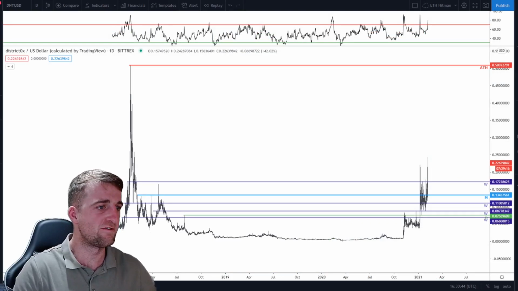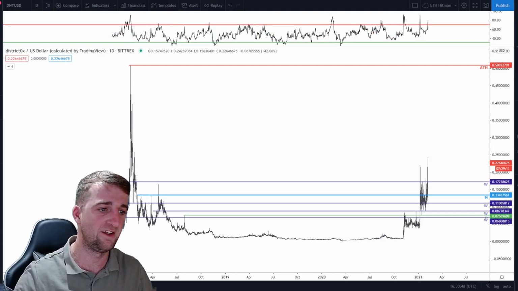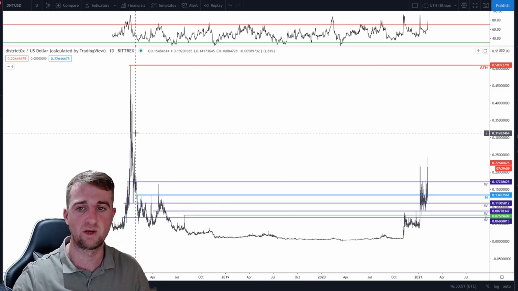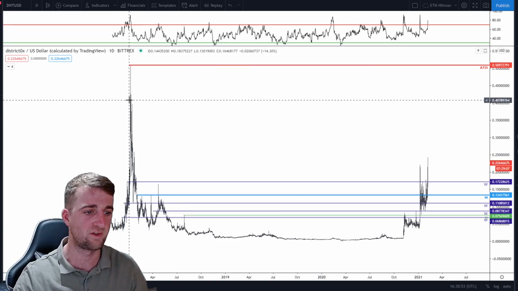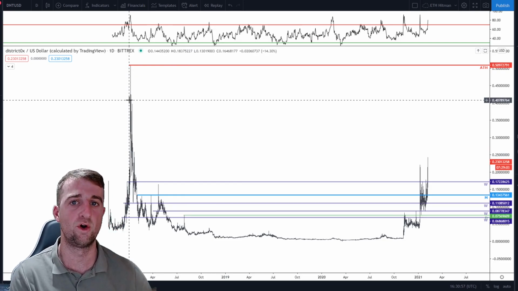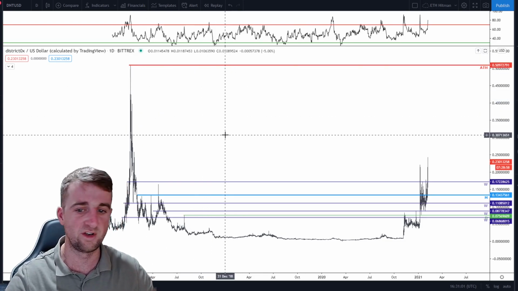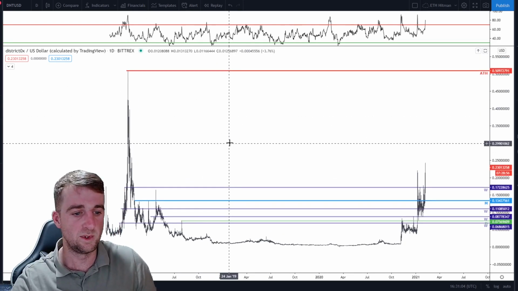This is District0x versus the dollar, and this is the Bittrex chart. I am only using the Bittrex chart as we do have that data back to those all-time highs back in 2017. I do trade on Binance, and you can get hold of it on Binance too. So we will use a Bittrex chart as we do have a lot more data. This is a daily time frame, and we will just start here.